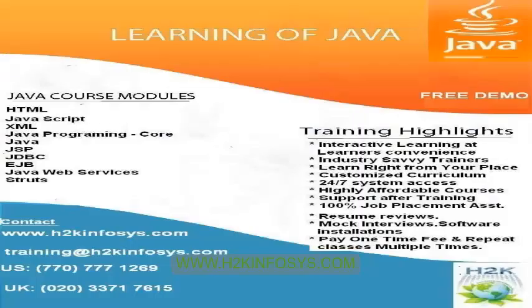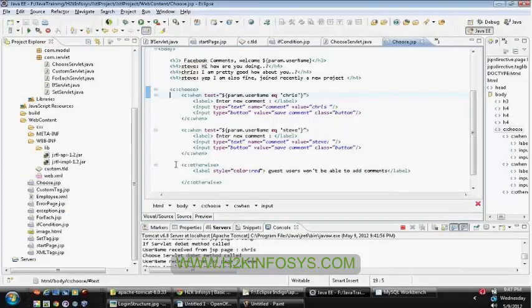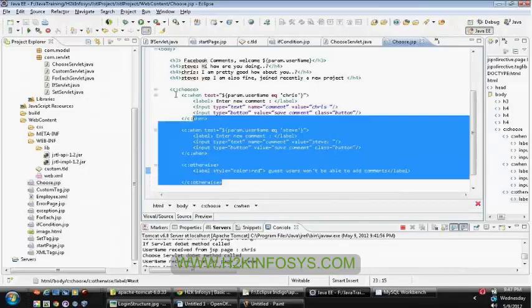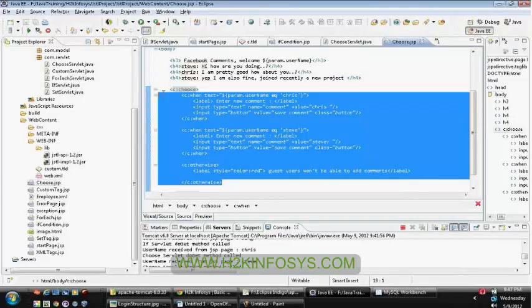If neither of them has executed, it will simply move to the otherwise tag. Otherwise is just like your default case, and it will display the information that guest users won't be able to add comments. All of these means it will verify the switch case.